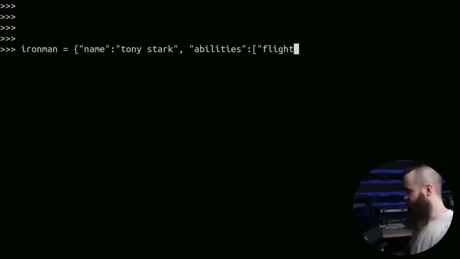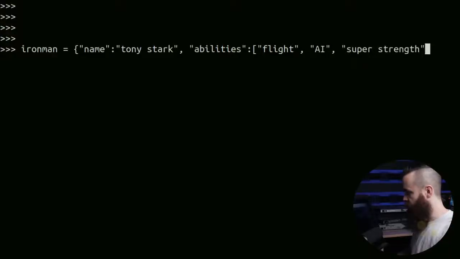Comma. Time for my next key value pair. The key is abilities. Now he has multiple abilities, so naturally we probably want to put those abilities into a list. So I'll start my list with an opening square bracket. First one is flight. The second one is AI. The third one was super strength.